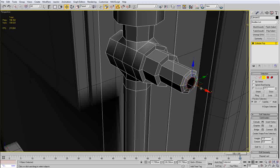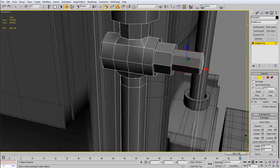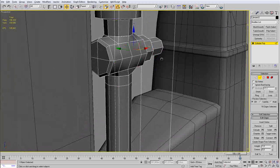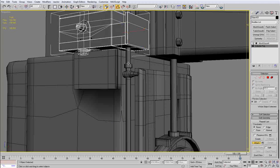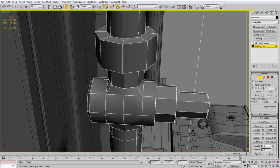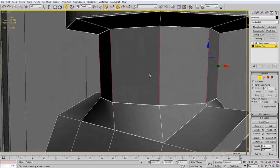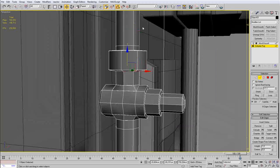new cylinder to recreate the side elements of that handle. Again, selecting connecting here the vertices and making the connections. I need to add a few connections here as well. Okay, like so.